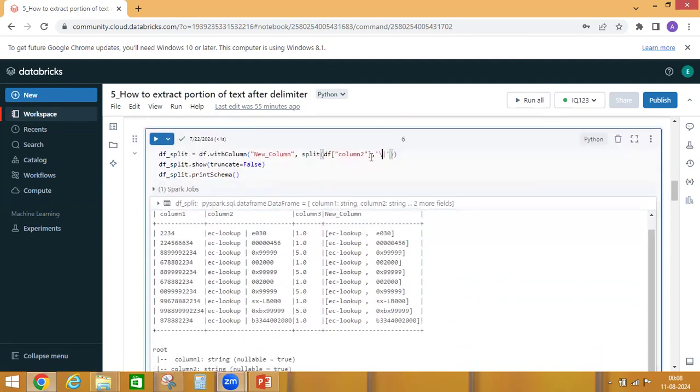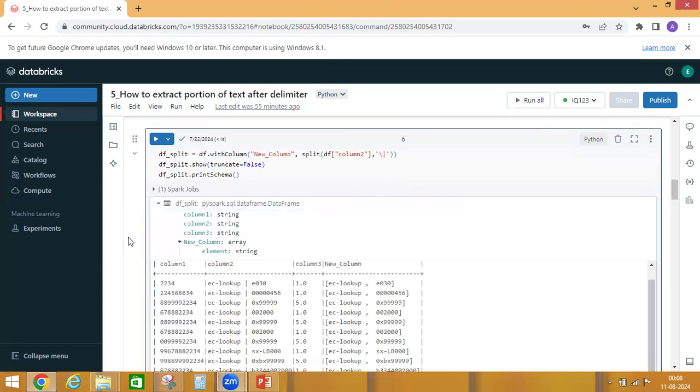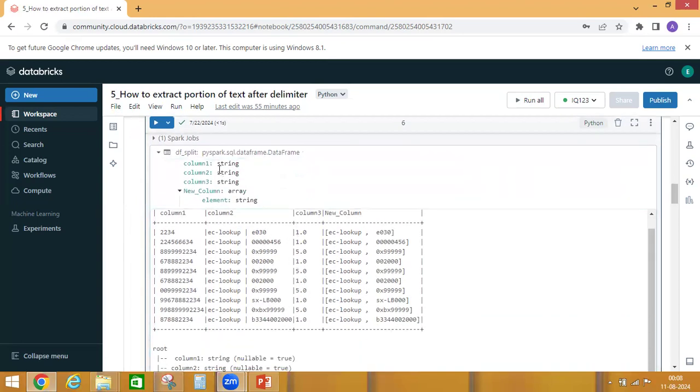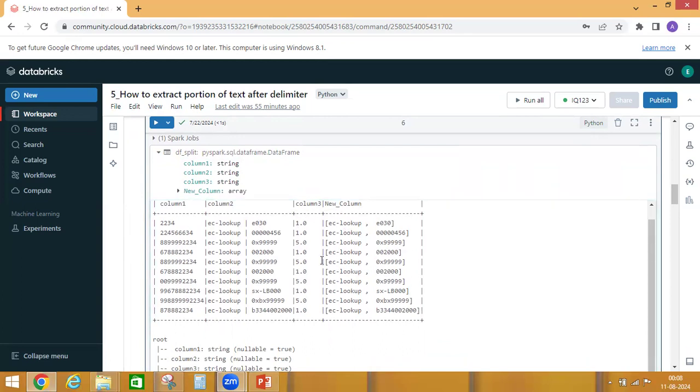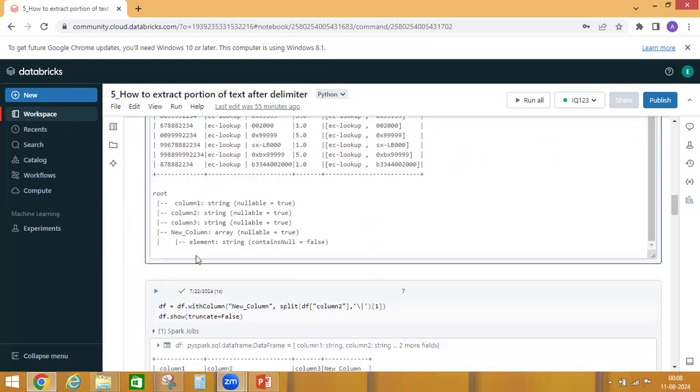If you use split, it converts this into an array type. See, our column 2 has string data type, and after applying the split function, it is converted to array type.